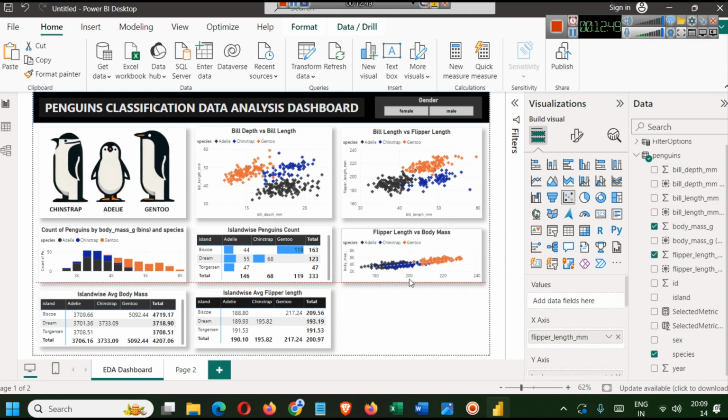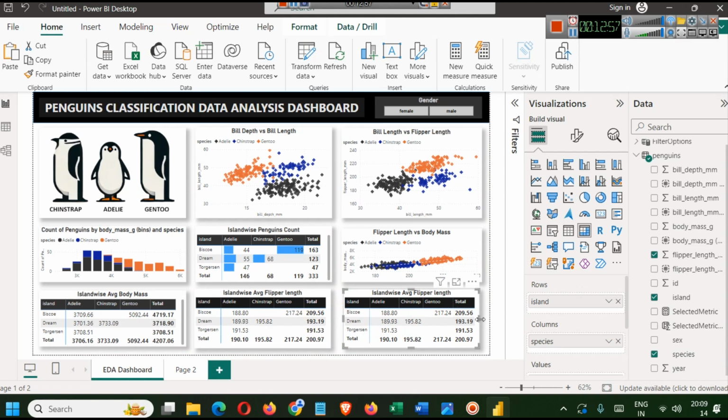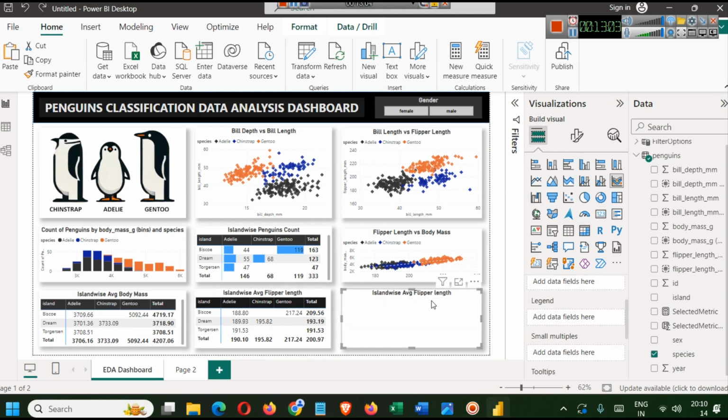We can again resize this and create another copy of this to bring another visual into action. Another type of chart that we can use is a ribbon chart.